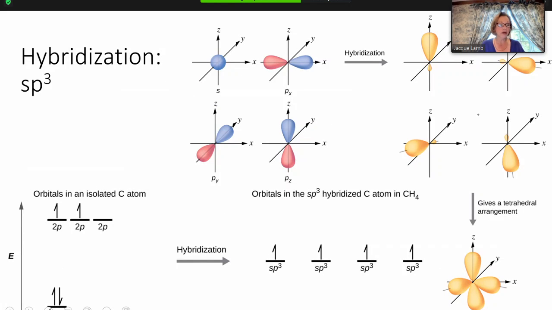When we do sp3, in this case, we're talking about CH4. That's the one we pointed out before had an electron distribution problem. Again, we're hybridizing the two 2s electrons and these two 2p electrons, lowering the energy of these two electrons, slightly raising the energy of these two electrons to generate four equivalent orbitals that are lower in energy than the p orbitals. And we generate four orbitals. They look much the same as the other hybrid orbitals, but now they point to the vertices of a tetrahedron. And that gives us the proper orientation for CH4 or for anything that has a tetrahedral shape.